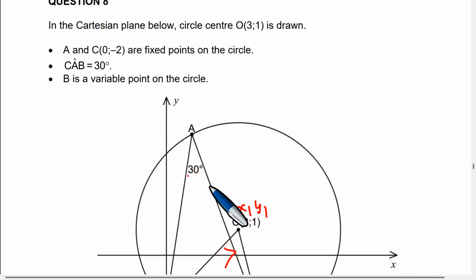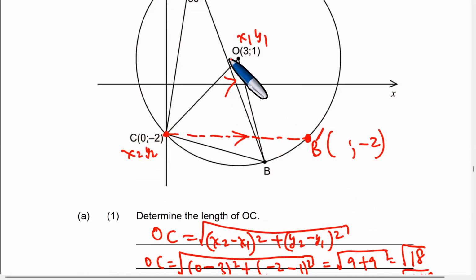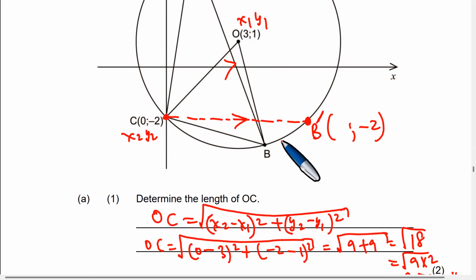So already you know that O is the center. If O is the center, then you are able to find the radius, so the distance from here to there. If the distance from here to there is known, the distance from here to there must be the square root of 18 units. So what is it? Anyone? So what must x be so that when you get the distance here, it is exactly that. You can even use the distance formula if one is not sure. You can say, okay, x we don't know. And then now you know the distance from here to there. It's the square root of 18. So you have O.